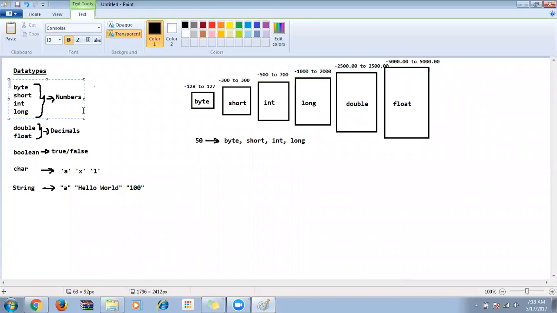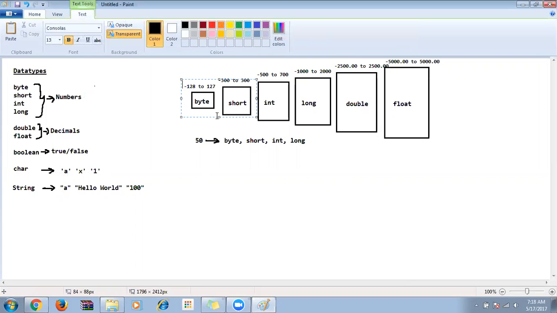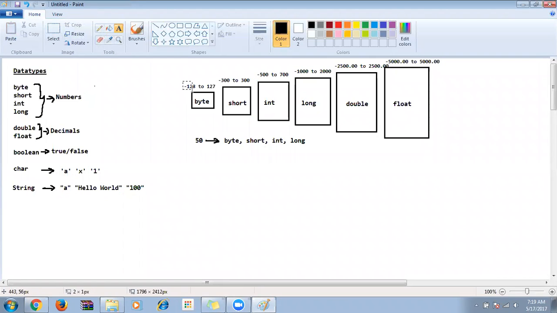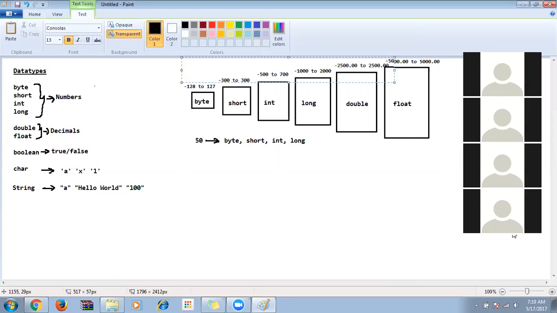Then why do we need so many data types? The reason is that data types are a kind of container which tells us the maximum or minimum value I can store in a variable. For example, byte. The numbers I'm showing you right now are not realistic numbers, just to make you understand the concept.